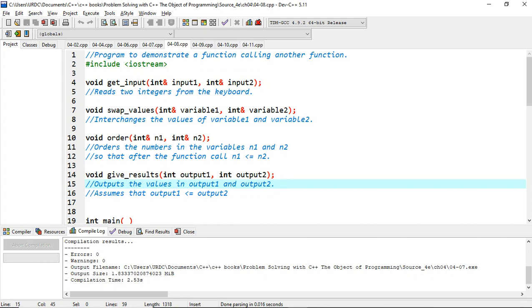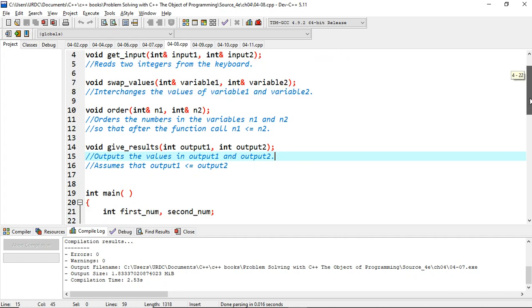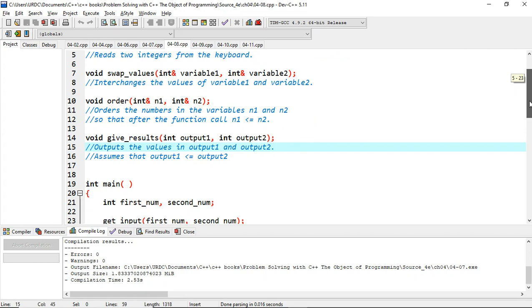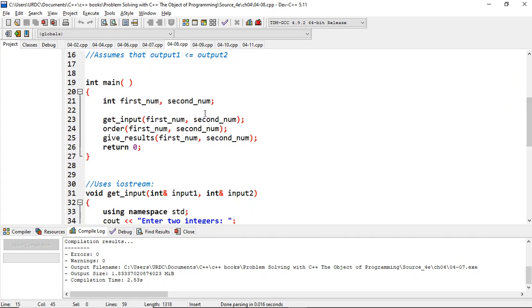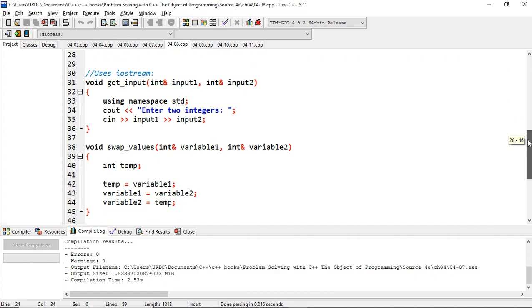So we have here an example. We have the following function declarations with their corresponding formal parameters. And for our main function, we can see here the function calls. But anyway, let's take a look at the function definitions.